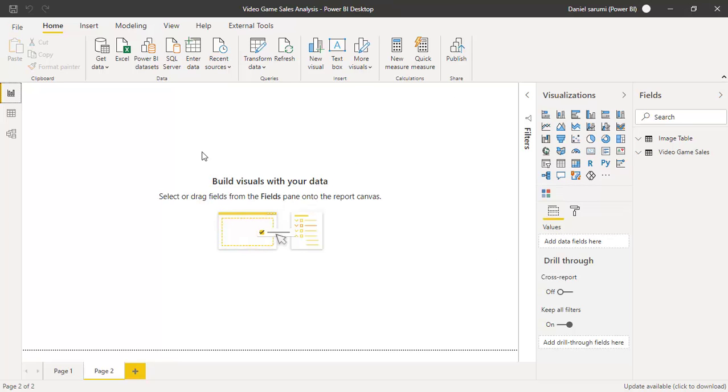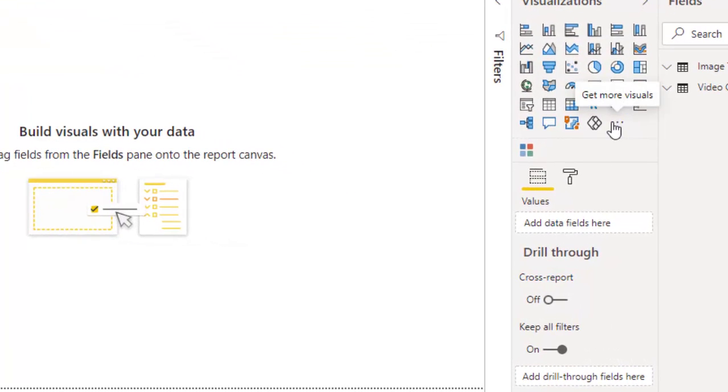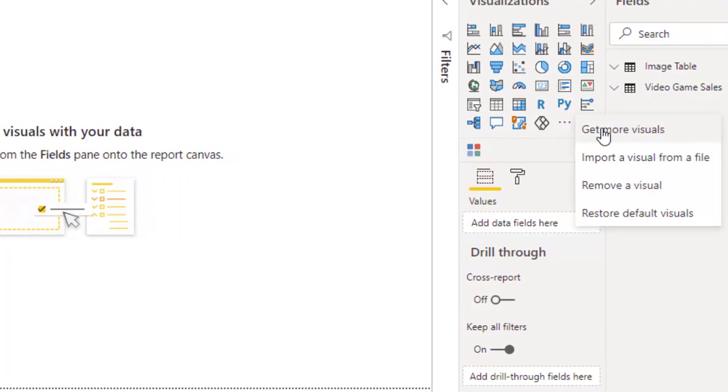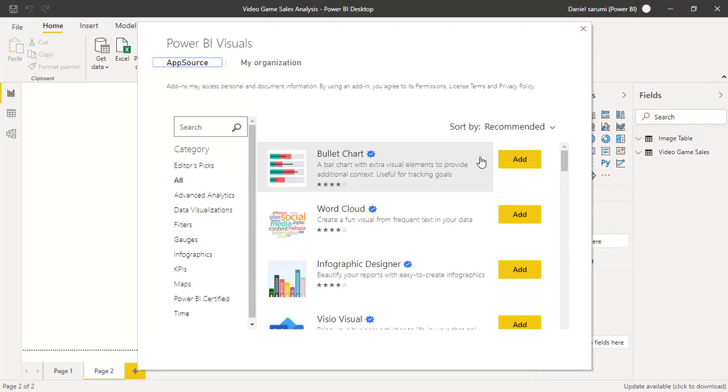So what we have to do now is to sign in. Next thing you are going to do is to pick the Chiclet Slicer from the marketplace. And how do you go about this? Move to your visualization pane, then click on get more visuals. When you get to this page, you don't really have to do much scrolling down.